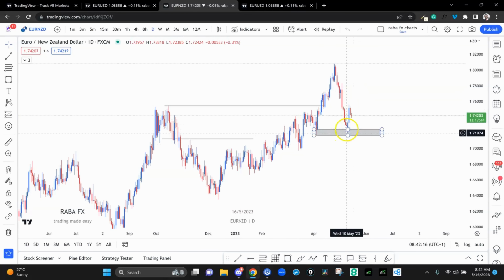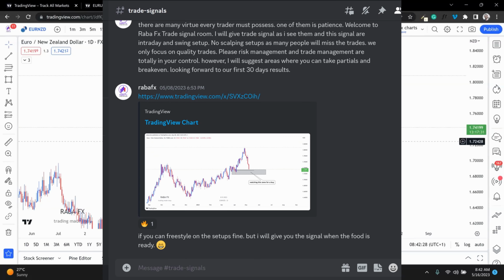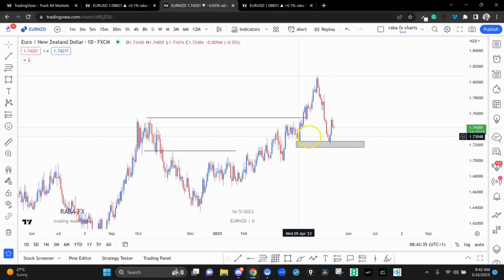The point of origin. And you can see price came in and then pushed to the upside. So that is number one trade example. This trade example, I shared it on the Signal channel for members to take this trade. Okay, and as you can see, the trade is already in our favor.